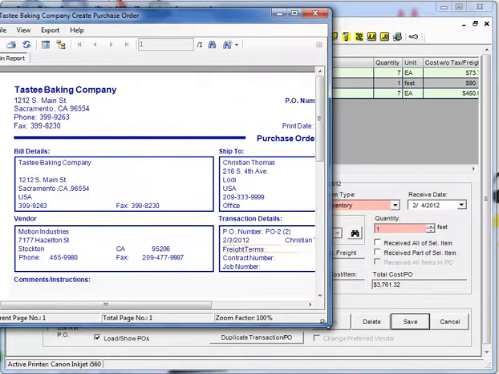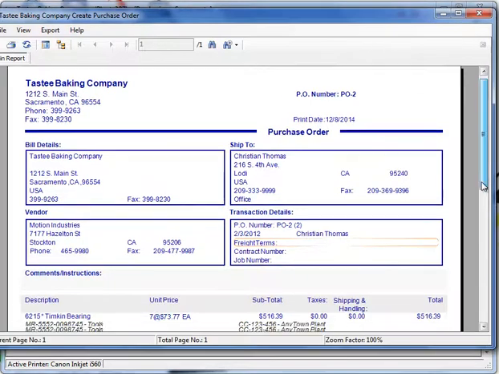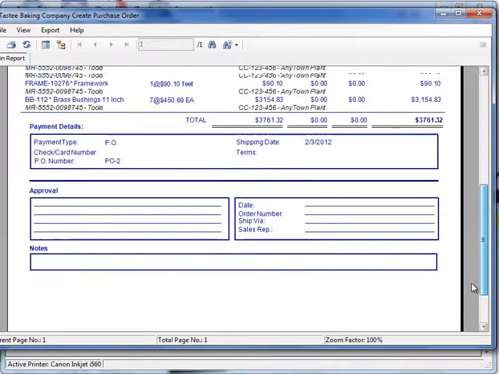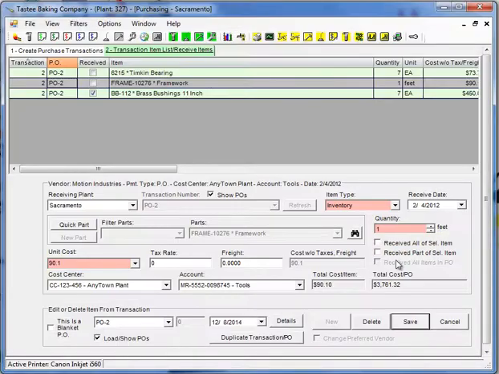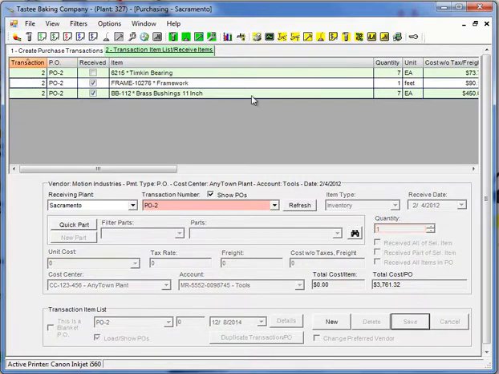Then the purchase order may be printed, faxed, or emailed to a vendor directly. Once the parts are received, they become part of stock automatically. And as with most parts of the program, you can unreceive or undo just about anything you do in the program. So there are your four parts of MainSmart.